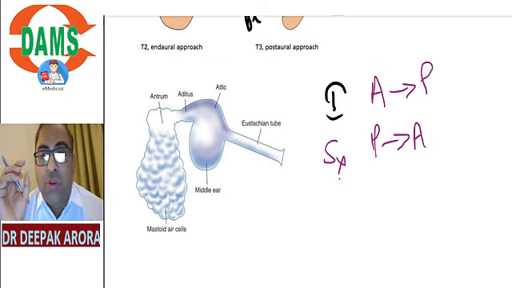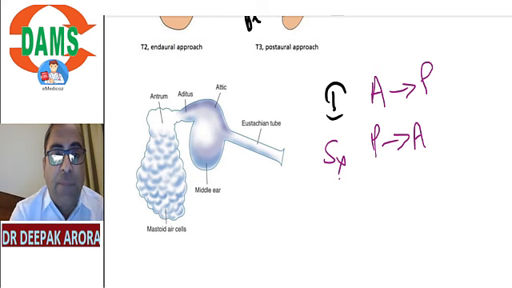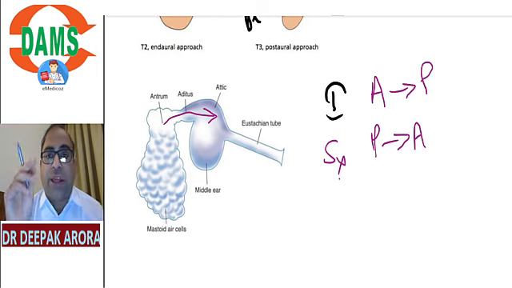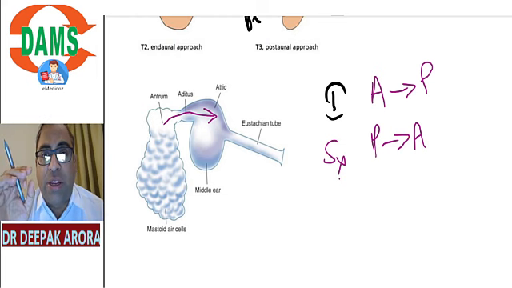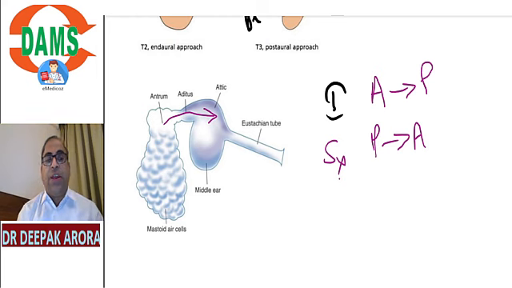We remove the infected air cells of the mastoid. Then we enter into the middle ear via the aditus. So our anatomy should be strong. Which part of the middle ear is communicating? If you focus your eyes on the slide, it is the epitympanum that is communicating.